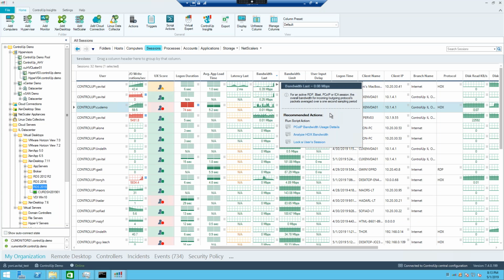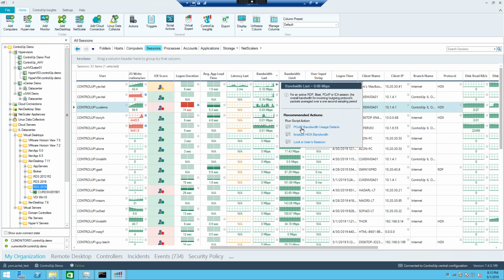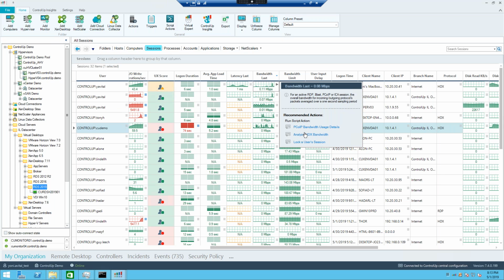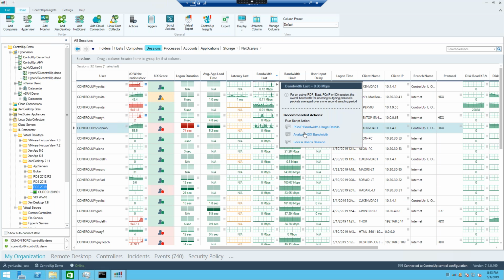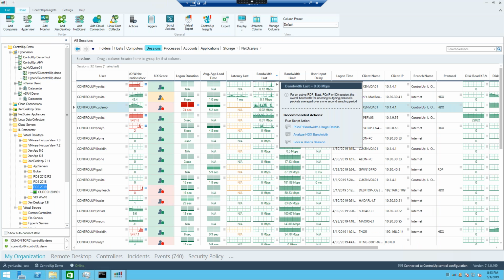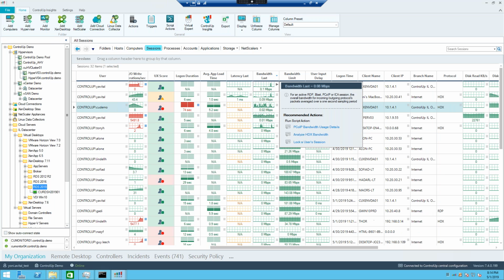Okay, in this case, we are offering customers to run either PCoIP or HDX bandwidth script, which will allow you to see which specific channel is currently consuming bandwidth for that session. Okay, so these are nice examples for getting additional troubleshooting data by using scripts against specific metrics.